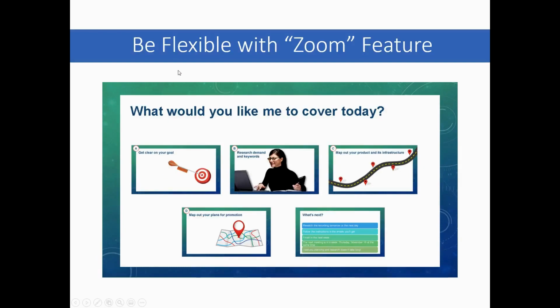Okay, another really cool thing is to use the zoom feature. Okay, so your book talks about using Prezi and how Prezi is really amazing and can be exciting. But as I said, I haven't really seen an amazing Prezi. The other thing is that you can actually do what Prezi does in PowerPoint now that it has the zoom feature. Okay, so what's really cool about that is you can make your PowerPoint clickable.